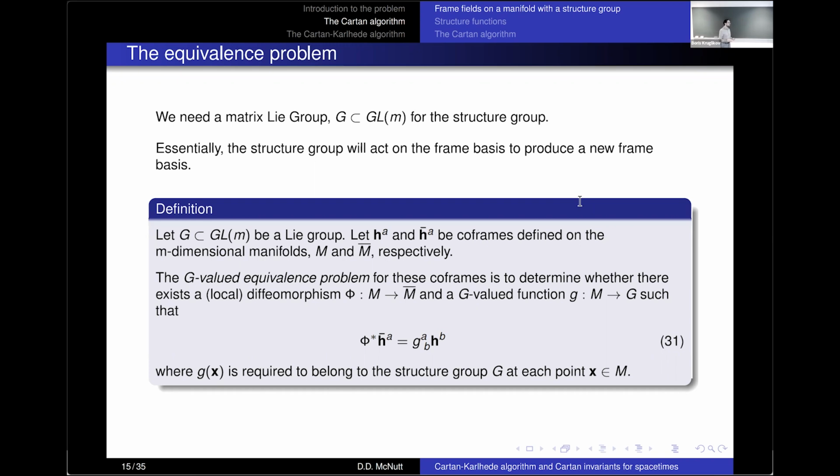And we're going to ask furthermore, I think this is reasonable, that G of X is required to belong to the structure group at each point X in M. You could foresee it kind of leaving it. Maybe you're talking about SO(1,3) and it becomes SO(4). That would be a problem. So we'll just make that requirement because we'd like to apply this to physics or relativity.